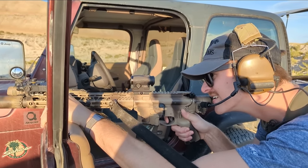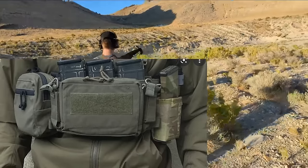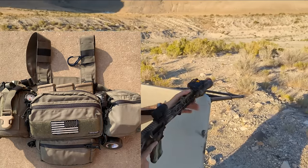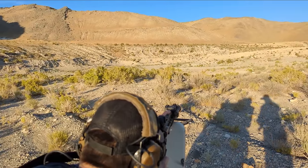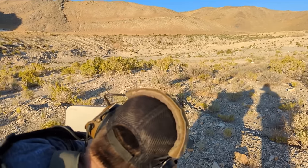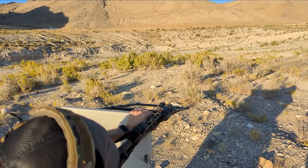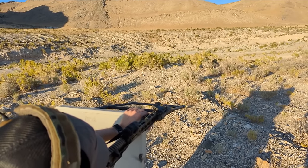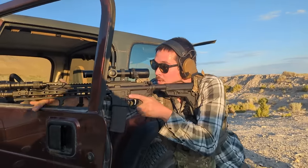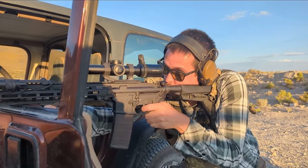You can put big GP pouches up front, left, right — Nalgene, 2Q wings, extra magazine wings, radio pouches, a dangler the size of a watermelon, and patches all over. Congratulations, you've gone full Costco mode, expanding both your capabilities but also your self-loathing when you realize you spent $400 on nylon gear. Most civilians do not need all this gear, not even close, but it illustrates that you can bring all that you need, and then some, and then a little bit more — really illustrating the flexibility and capability of a micro rig setup.